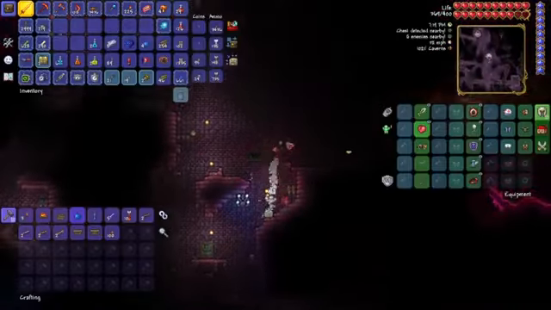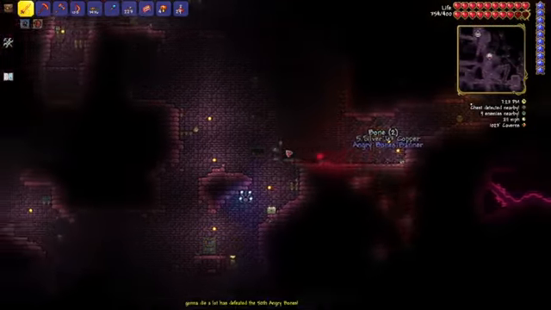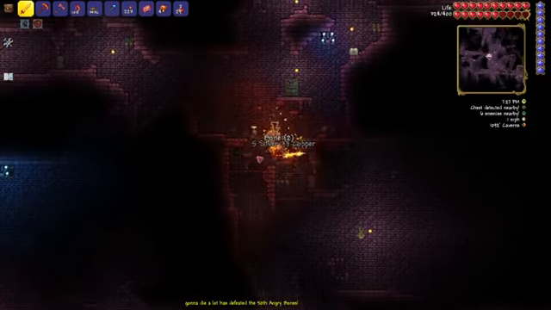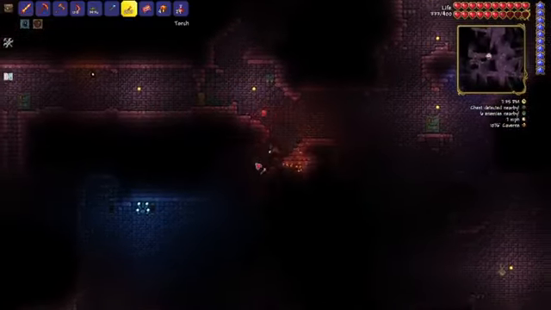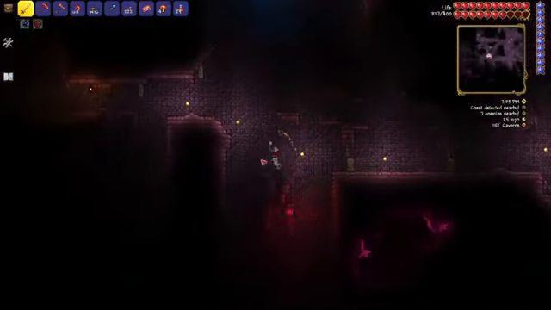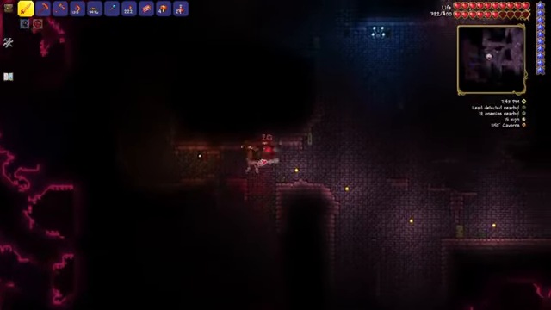I just need a... Shit, another key. Another key. Let's see. Where can I go from here? I'll probably go this way. There goes he. I actually can't go over here.